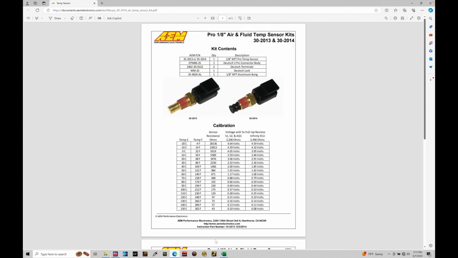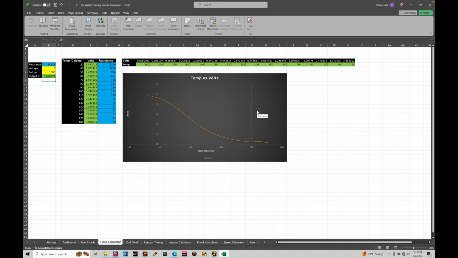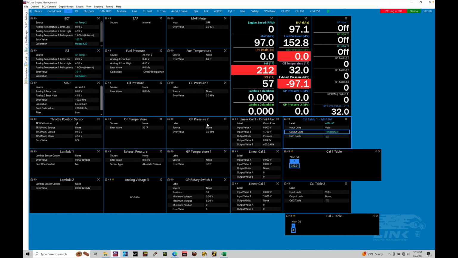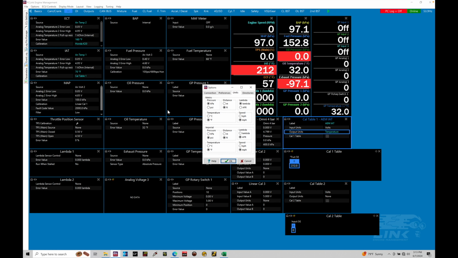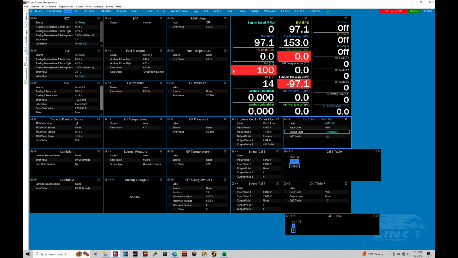Now, the Link right here is set to units of Fahrenheit. We can actually update that. Let's just change it real quick. Let's go here to units. Let's do imperial, then flip back in here to metric. If we have the options, we can see here on the metric units, I've set the temperature that I want. If I'm set on metric, I want that set to Fahrenheit. I can switch that to Celsius, and now we can see it's showing 100 degrees Celsius. So let's switch it around.